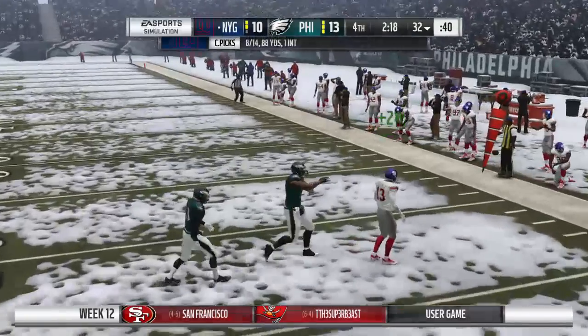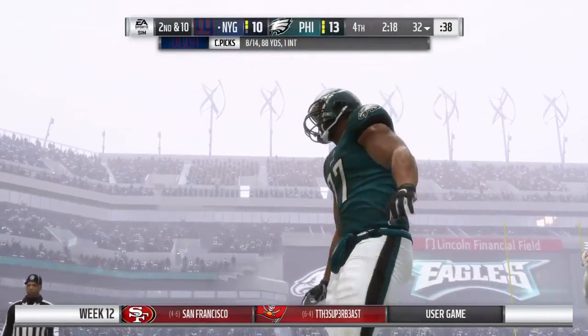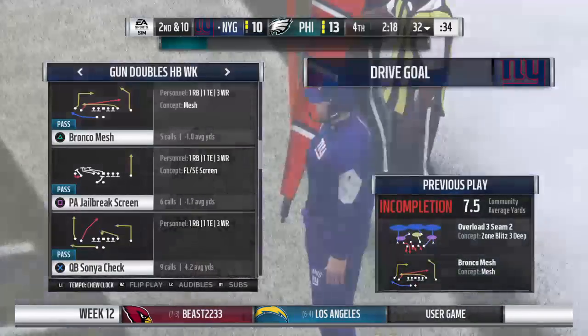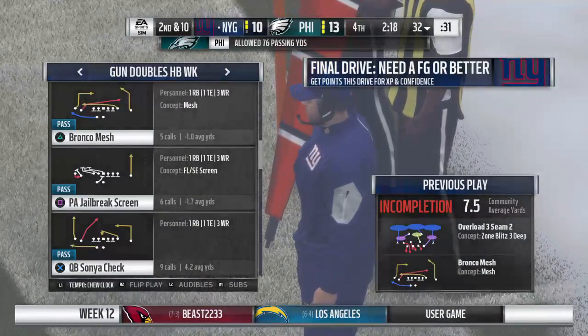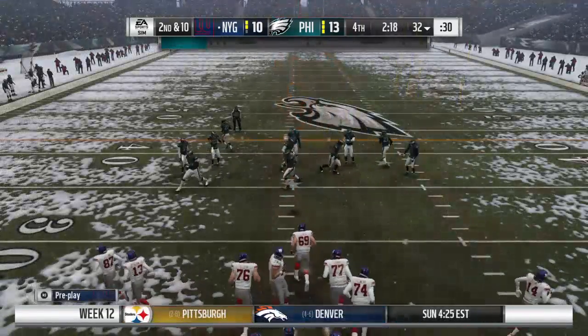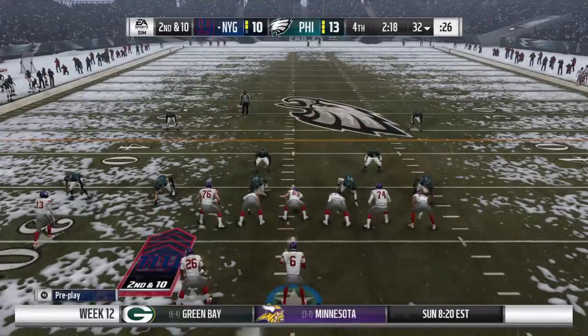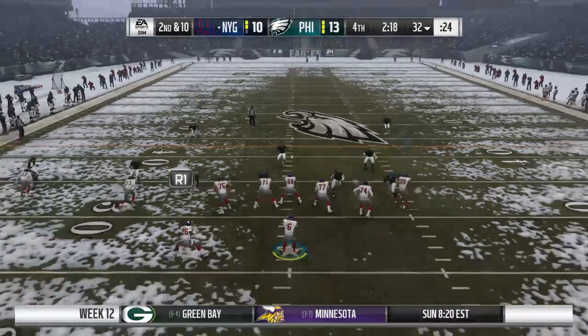And this is incomplete. The Pro Bowler Odell Beckham, the intended receiver. And it's second down. And that's one he's got to be happy to have back. There wasn't a hole open in the zone. You'd have to think on early downs like that first down there, need to be a little bit more careful. Yeah, fortunately for him, got a couple more downs to play with.